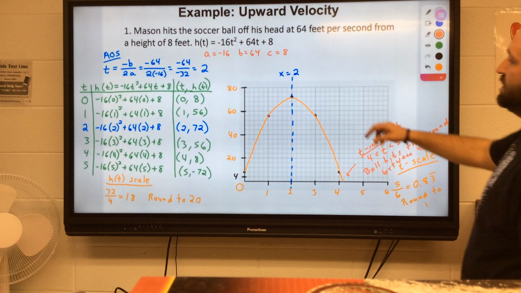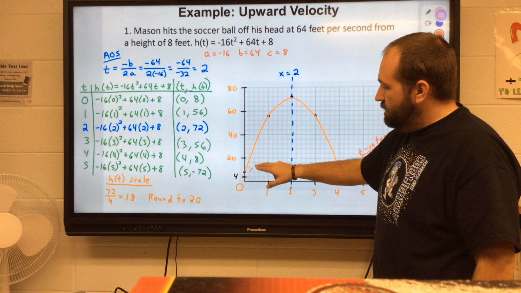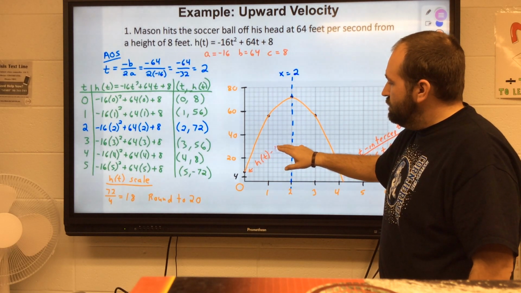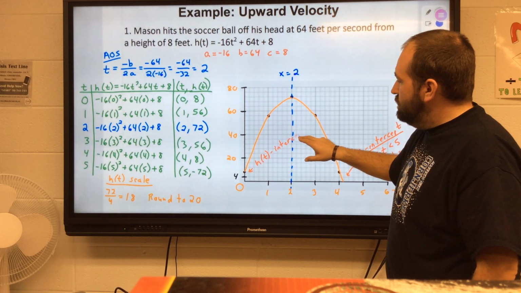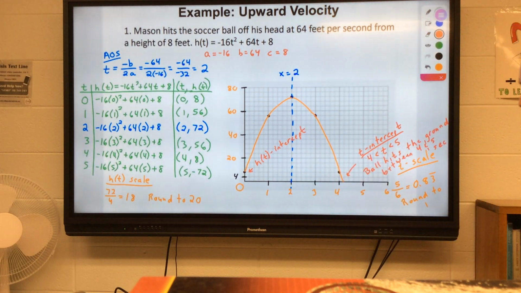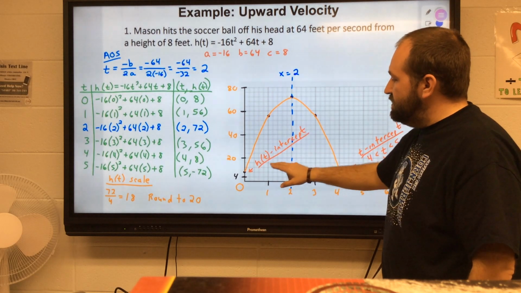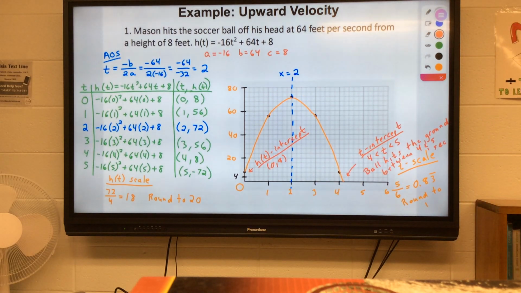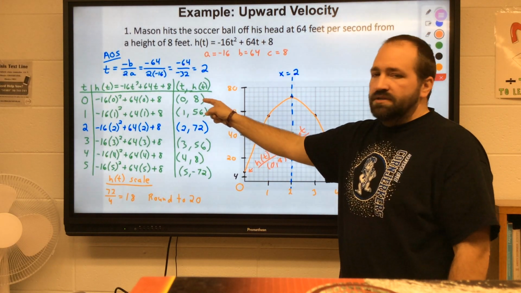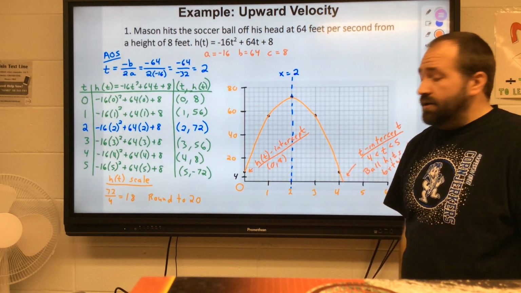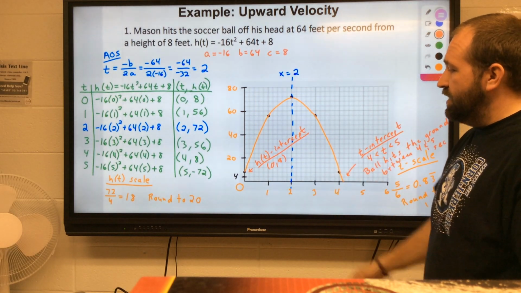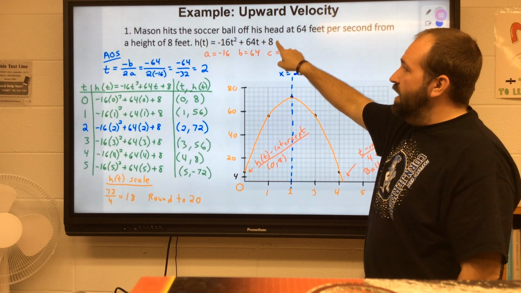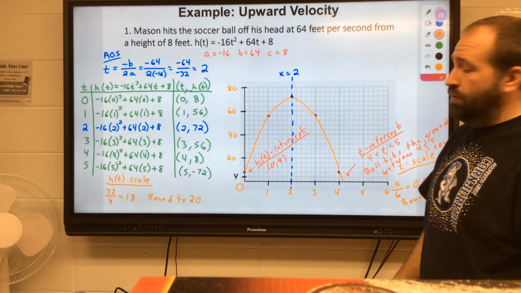The h of t intercept here stands for what? Okay, this is 0, 8. The nice thing with this is the h of t intercept will always be your first ordered pair here in the table. If it's not, you should have put that. Okay, so this is your very first ordered pair. Again, it's always 0, whatever the number is, all right? And it should be always 0, whatever the last number is if it is in standard form.